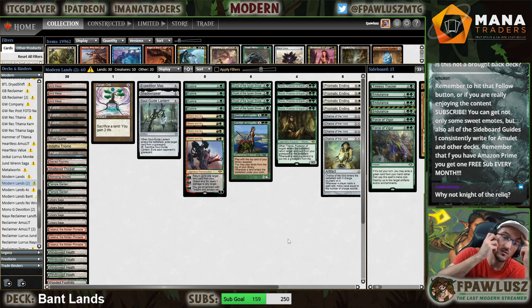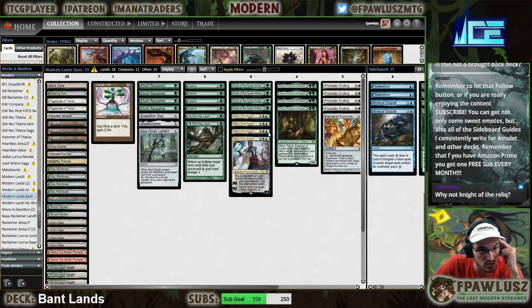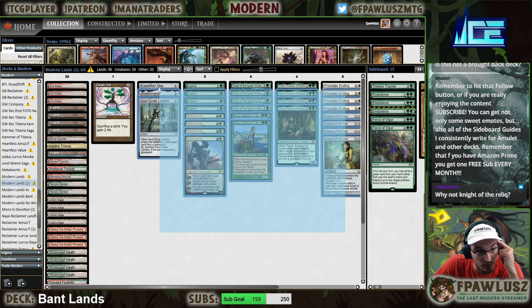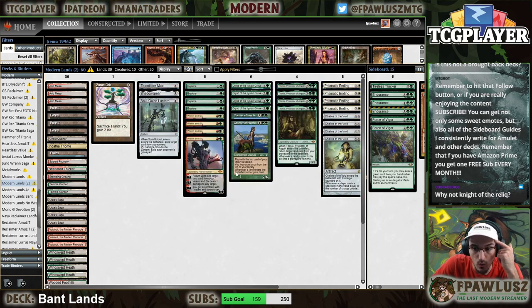The problem is that a bunch of the things that Chalice checks, which are Cascade, are checked by Teferi in this list, and if we get paired against the Cascade deck, we just cannot win ever in a million years game one. So instead of being good matchups for us, they're just bad matchups. Why not Knight of the Reliquary?